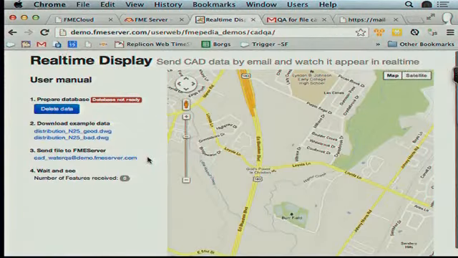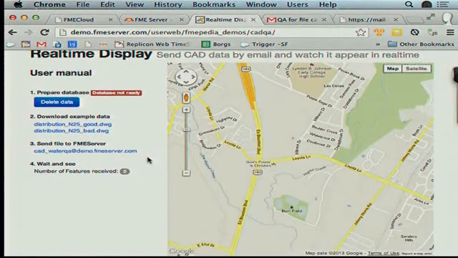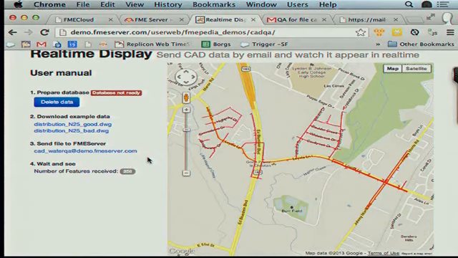If we come to this map here and watch, the data's going to pass and load into Oracle, and what we've done is hooked Oracle up using FME Server via WebSockets to the browser. As soon as that data gets loaded into Oracle, we have a trigger set up on Oracle, and Oracle takes all the data that's coming in, gives it to FME Server, and then FME Server streams it to the browser using WebSockets.